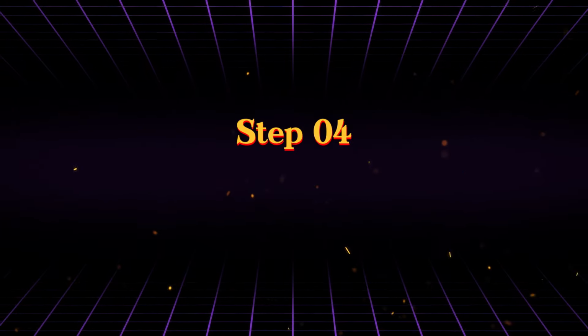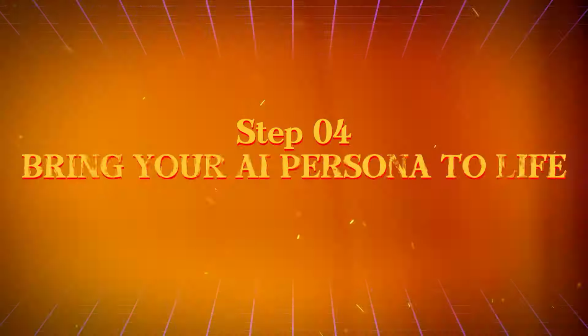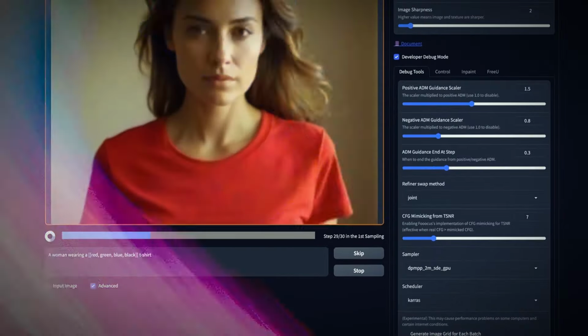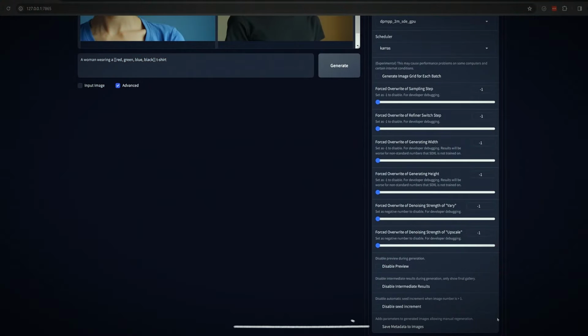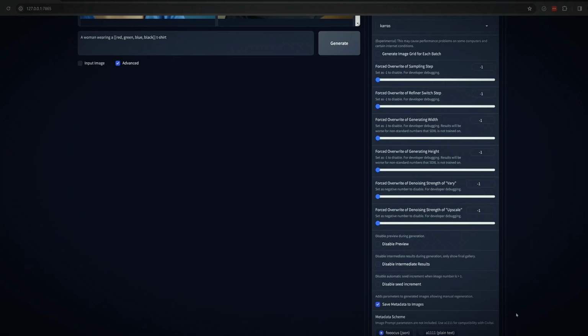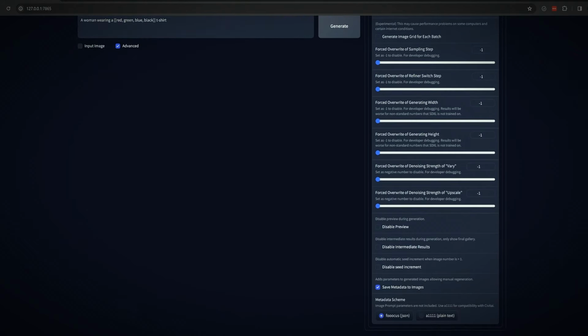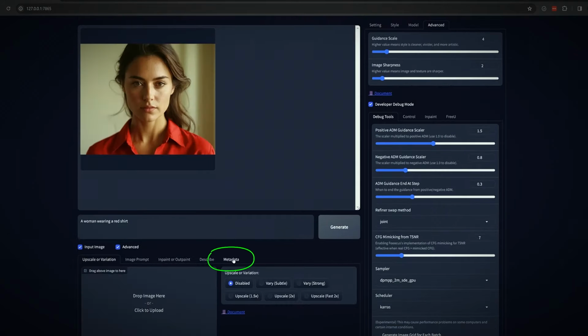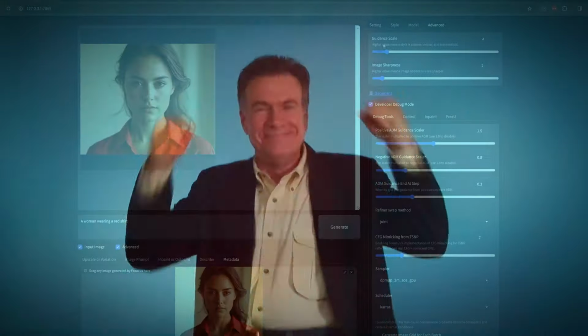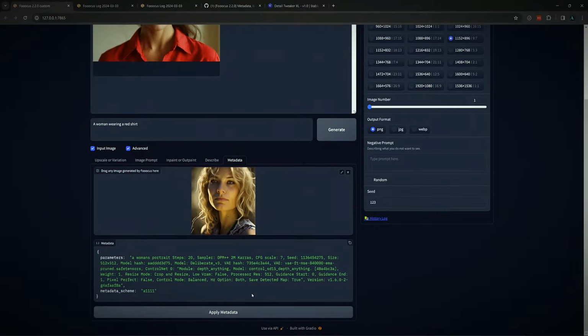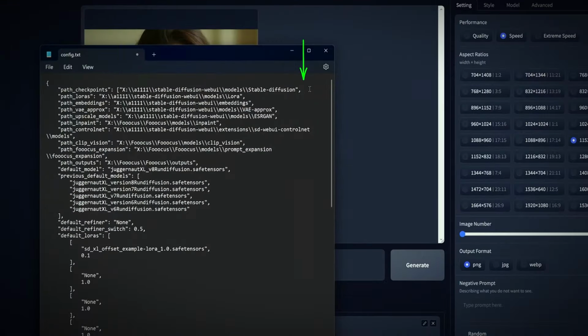Step 4. Bring your AI persona to life. All right, now we're ready to render our first AI identity iteration using the detailed prompt we crafted. Simply click the Submit Request button and watch the magic happen. In the right pane, you'll see Fooocus actively composing and iterating our image prompt. Check out the wild imagery it formulates in real time. Kind of creepy, but cool, right? This training process allows the AI to learn so results improve over time.